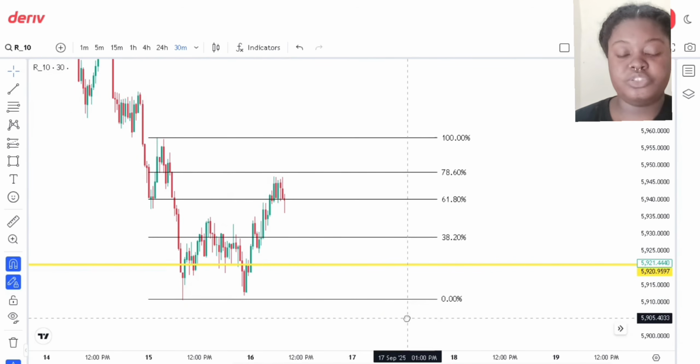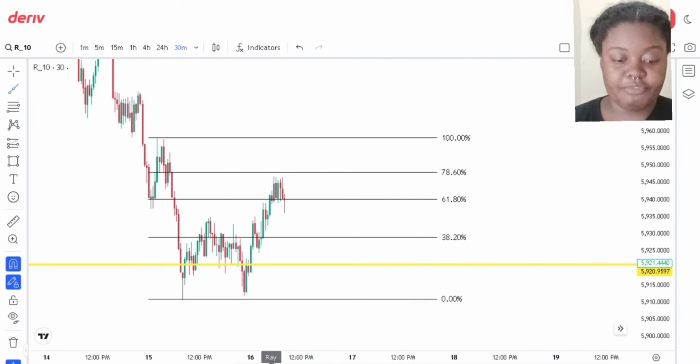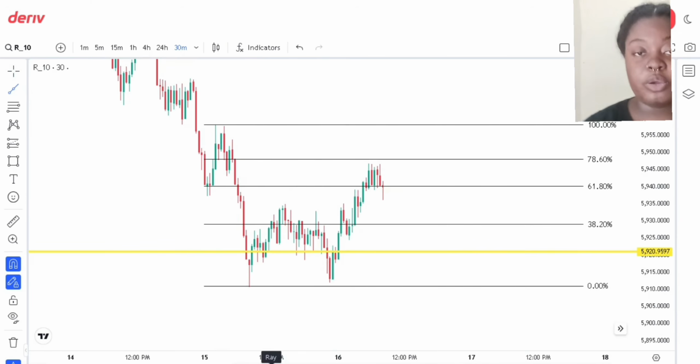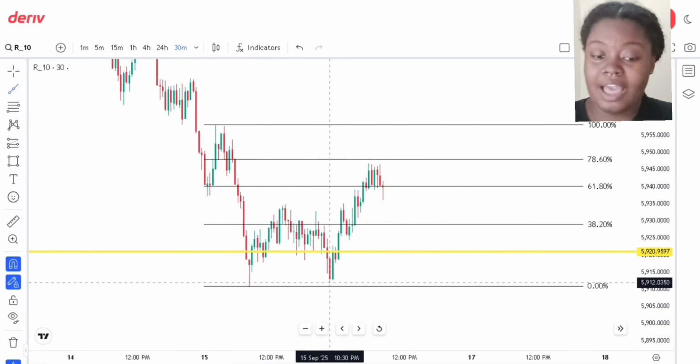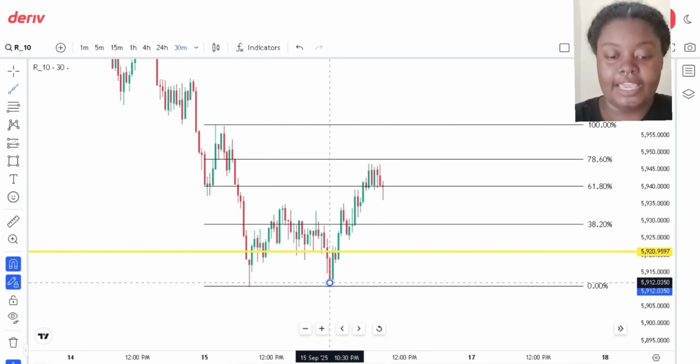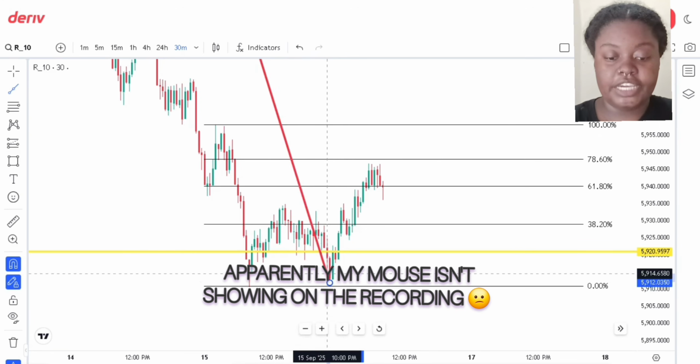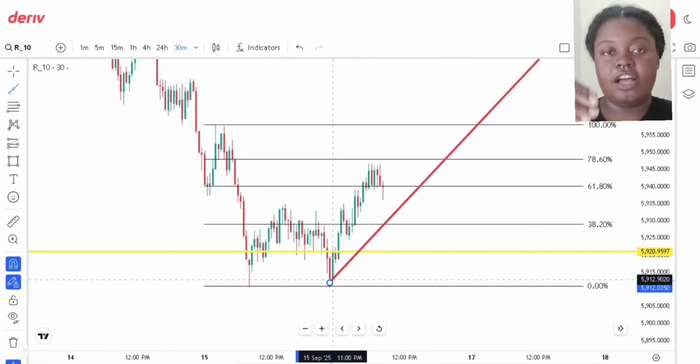So when I dropped to the 30-minute time frame, now I came in with the trend line. I work with the wicks, as I told you before. You have to work with the wicks, and make sure that your magnet is on. It really helps if your magnet is on. Look where my mouse is. I have the first wick there. My mouse is here. You don't have to put it directly on the candle. As long as your magnet is on, it's going to connect it.